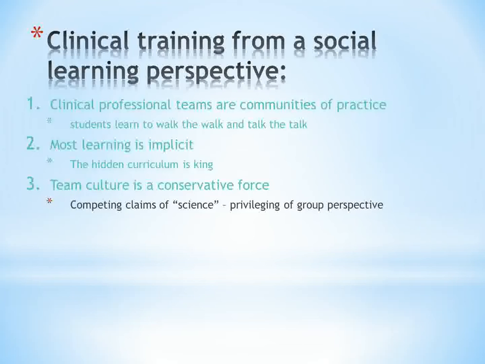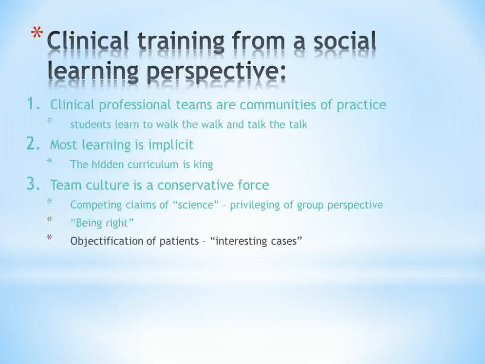So, for example, how much do you privilege the patient's perspective in your consultations when students are present? Do you always say that there is our way, but what about the patient's way of looking at things? And then there is the privileging of being right. So we often let on that we know what's going on, when perhaps we don't. And then we often objectify patients. We call them interesting cases. But what does this do for students, for trainees, in terms of their thinking in turn about patients? And about them as real people with real problems who present things in ways that are quite unique compared to other people.